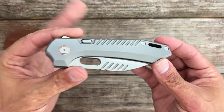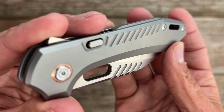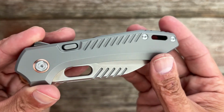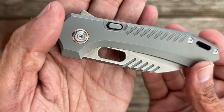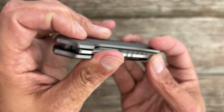All right, let's take a look at the handle area. You have, like I said before, titanium scales with a fine, it looks like a bead blasted finish on it. Nice milling here that kind of goes with the milling on the blade. Pretty sure that's a copper pivot ring right there. Somewhat of a decorative pivot. You have a Torx T8 for the pivot. It's not countersunk, but that doesn't bother me any.